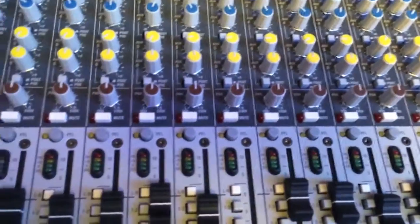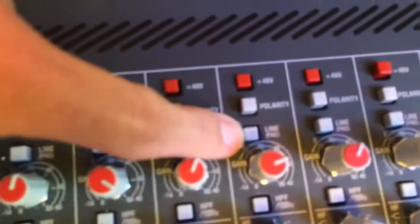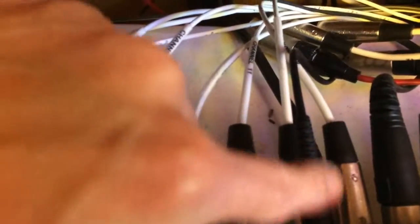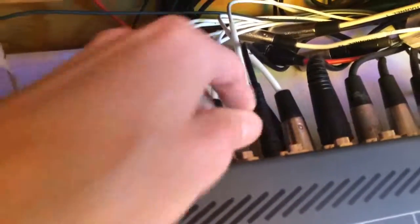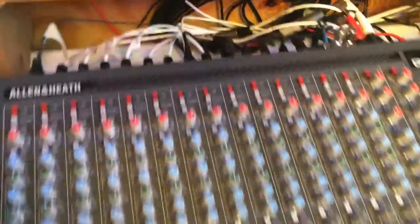One other interesting note: you'll notice that this button needs to be pressed down — it says 'line.' It needs to be pressed down because it's sharing with one of the XLR inputs down here with this quarter-inch. If you un-press that, it will read from the quarter-inch input, but this is the cable that's plugged into the Apple TV. With that button pushed down, it will work with the Apple TV.